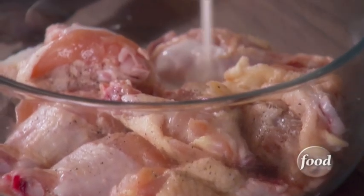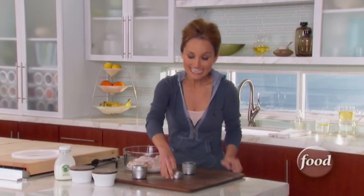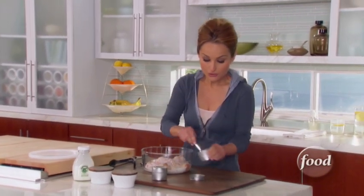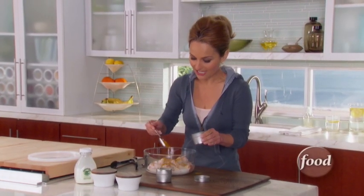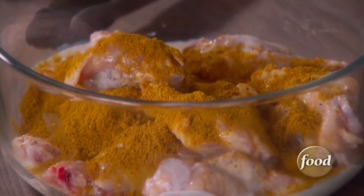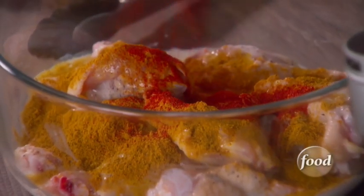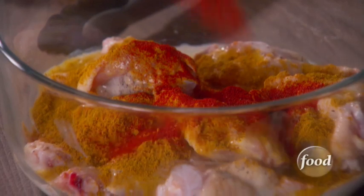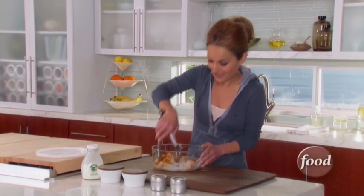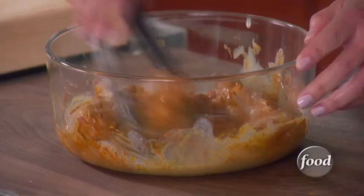We're ready to add about a cup of buttermilk. We're going to add some cayenne and some curry powder. Starting with the curry powder, I'm going to add two tablespoons. The curry powder doesn't add any heat, it just adds kind of a warmth and lots of flavor. This is a mild curry powder, then a little bit of cayenne for that actual spicy heat — about one and a half teaspoons of cayenne. Just toss them all around with the tongs and make sure all of the chicken drumettes are coated in all of the spice and the buttermilk.